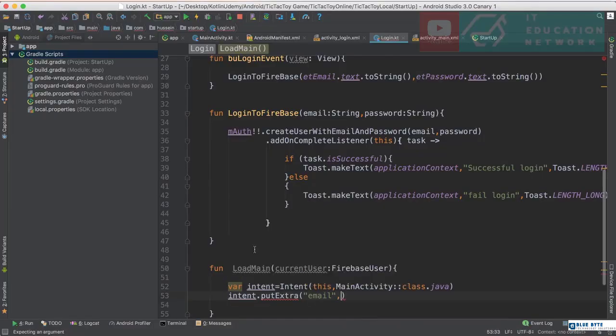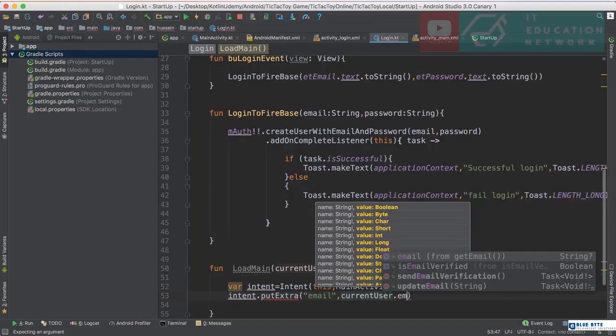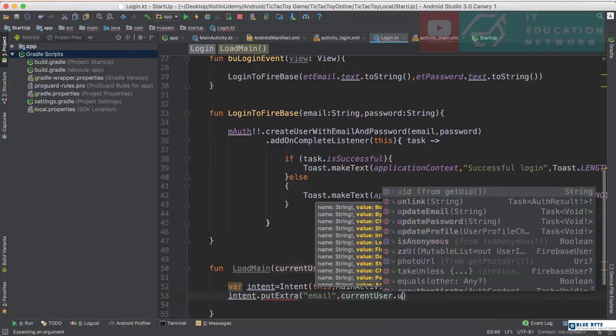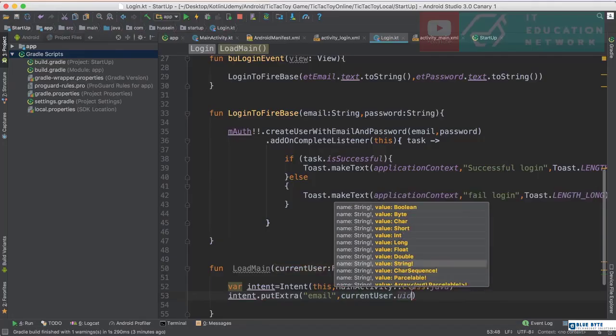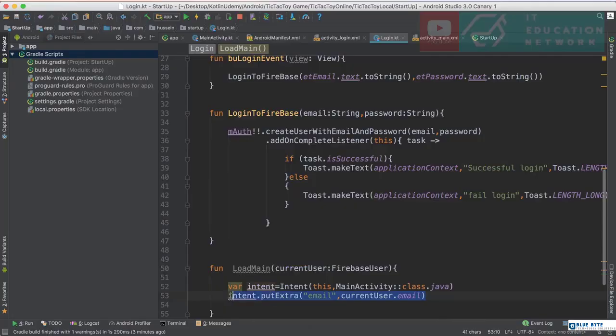I know this one will have information about the current user, so I will pass dot email. This one has many pieces of information: it has email, it has UID. UID is something unique. Every person has a specific UID. So let me pass email, and I will pass the UID also.